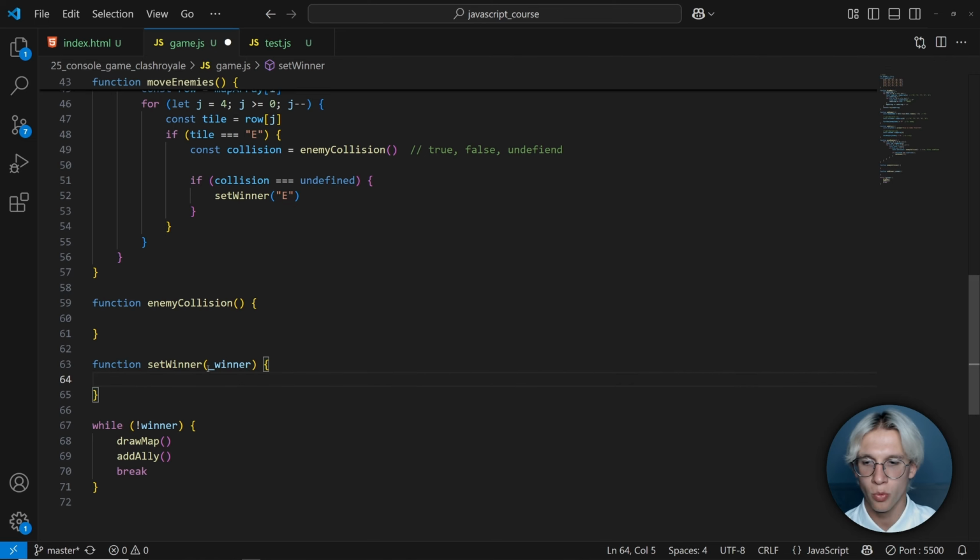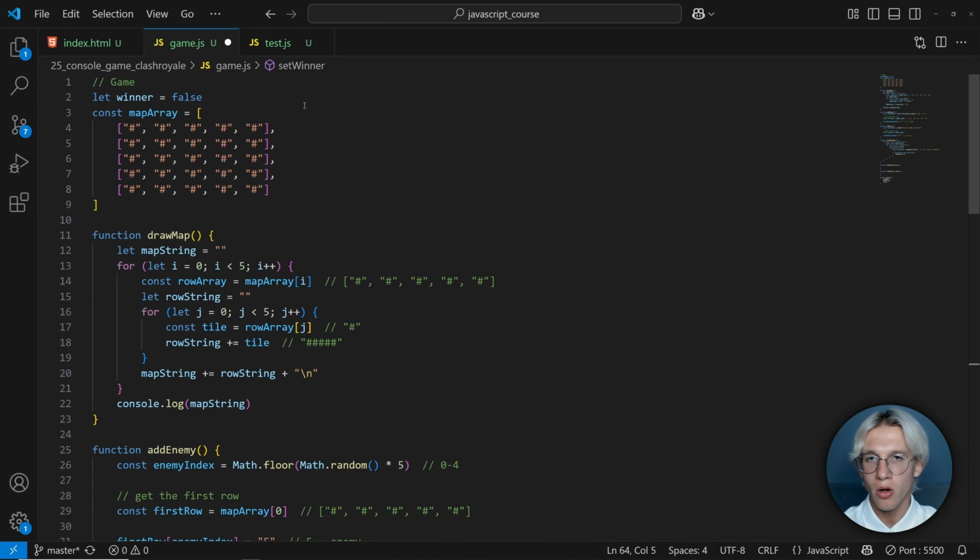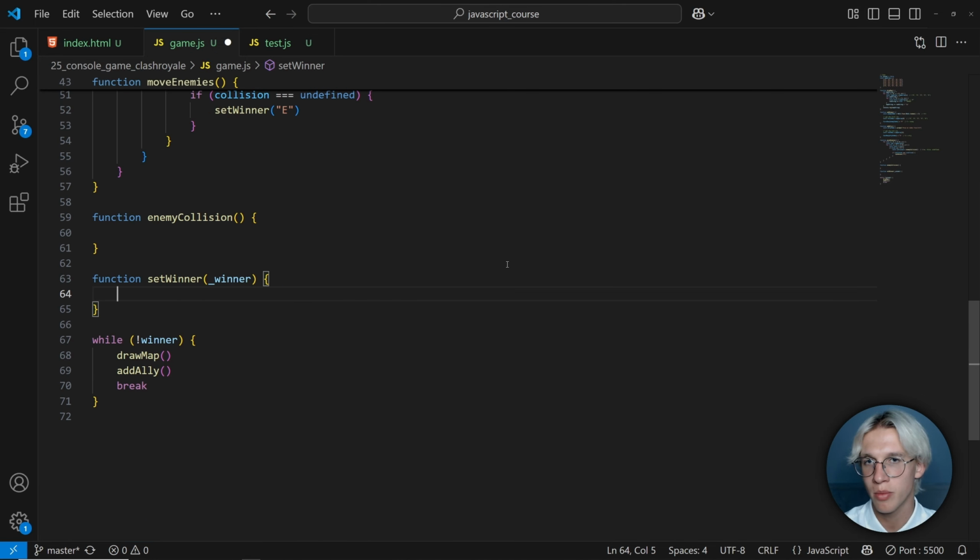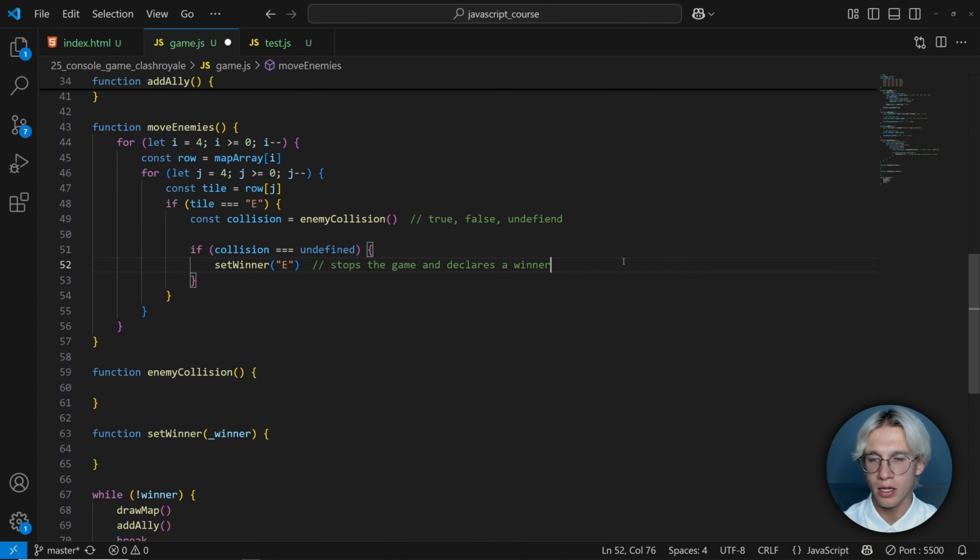Also, in the parameter winner, I use underscore that represents a private variable. Essentially, I put it because we already have a winner in the global scope. And in order to keep the same name, I just put an underscore. Again, we just assume that this function stops the game and declares a winner.